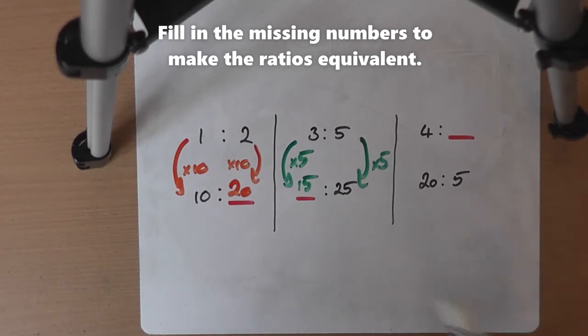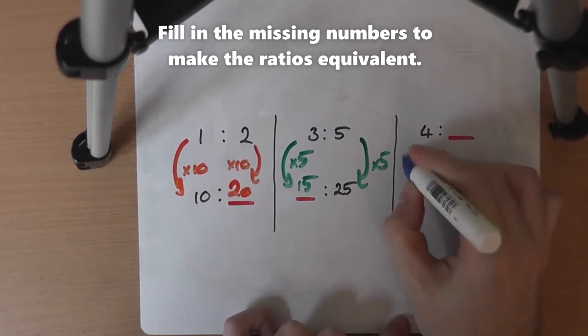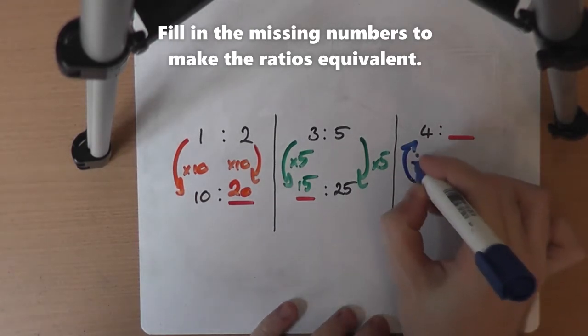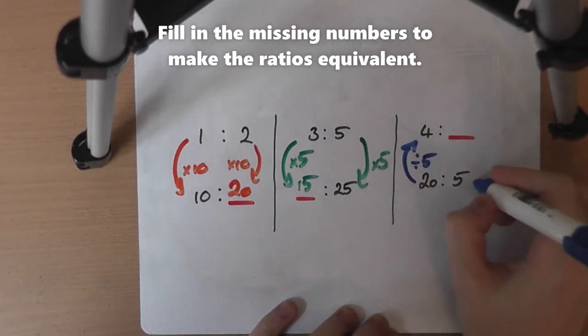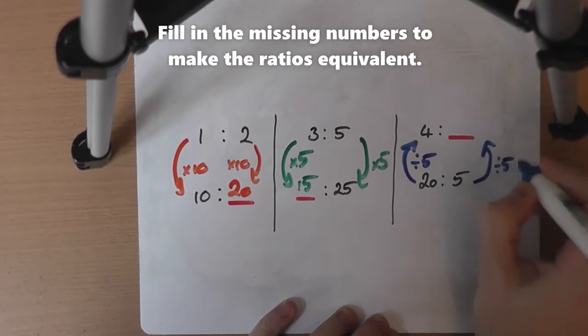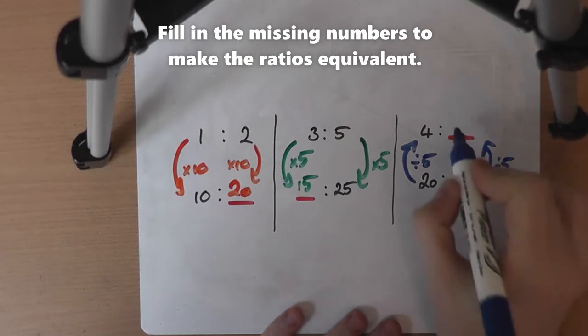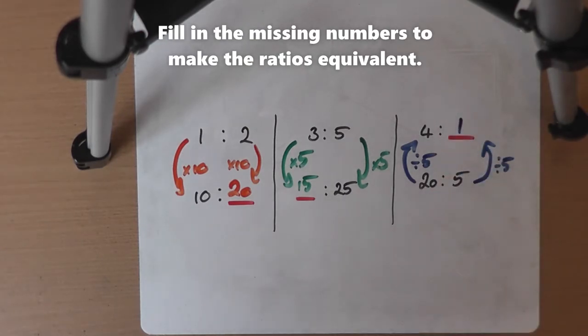And finally, the last one, 4 to something and 20 to 5. Looks a bit weirder because the bigger number is first, but actually we put them in the order that the relationship is read, and it so happens that whichever one we came to first had 20, and whichever one we came to second had fewer at 5. We're going to go from the complete one down to the incomplete one. So we're going from 20 down to 4, which means we have divided by 5. And if we've divided by 5 on the left, we should also divide by 5 on the right to keep the ratio equivalent, which means 5 divided by 5 is simply 1. And our equivalent ratio is 4 to 1.